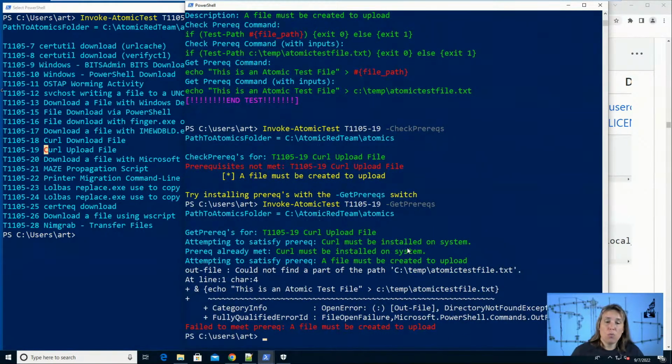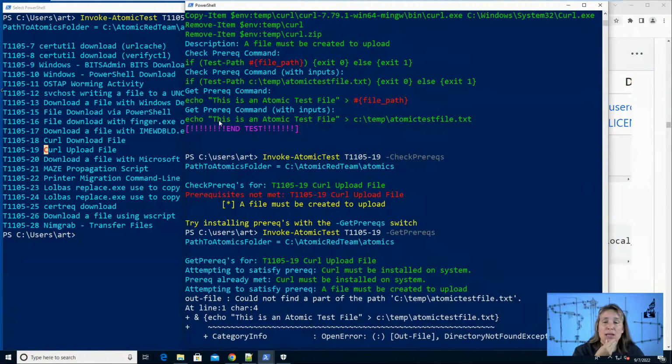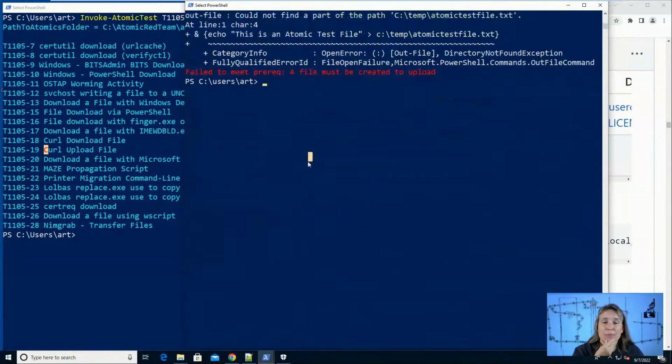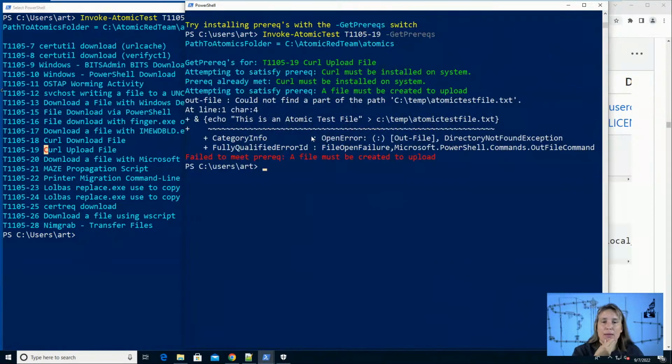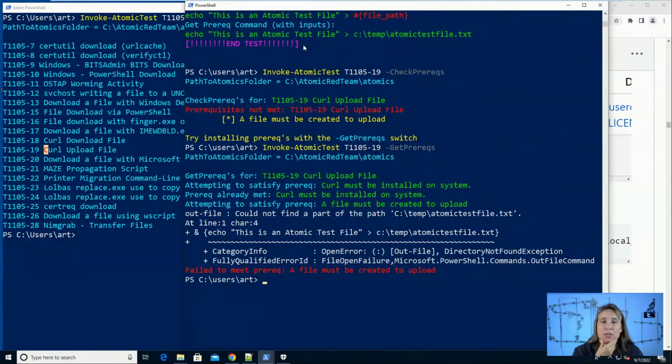Okay, everything's not quite that happy. Okay, so it looks like I have a little work to do on the atomic to fix that. I'll just create this myself manually. Oh, where'd it go? Copy and paste in PowerShell is hard, I'm telling you.